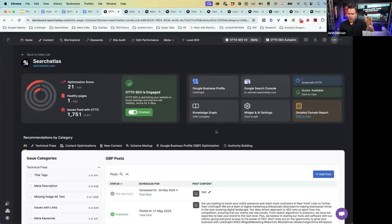Lane is asking if you can explain the integration of Auto, Search Atlas, and Google Search Console. Essentially, Auto has taken our entire Search Atlas platform and taken all the tools that used to be separated — site auditors, content optimizers, keyword research and content planning tools — and unified them all into one workflow agencies can use to deploy all of the advancements in the holistic SEO blueprint. You don't need keyword research tools, site auditors, or content optimization tools separately. You can do it all in here in one workflow.